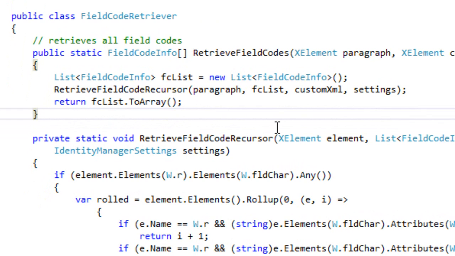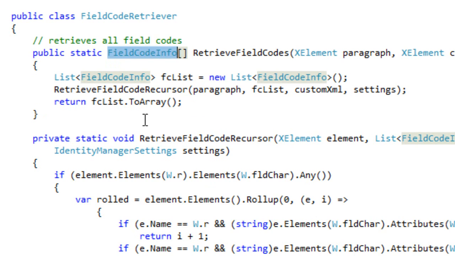However, it certainly is possible that the end user could delete the paragraph mark, therefore joining two paragraphs, or delete several paragraph marks and therefore join n paragraphs. That new paragraph will have multiple field codes in it. So what retrieve field codes does is return an array of field code info right here.